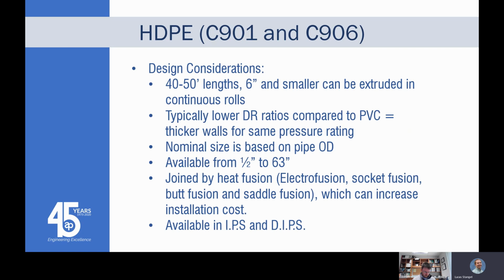And with some of those bigger pipes, there's quite a bit of difference. Just as an example, a 12-inch DR7 pipe, the average ID is a little under 9 inches. So that's something to really pay attention to when sizing pipe. If you have a certain flow and with PVC or ductile iron a 12-inch pipe would work, you may need to jump up to a 16 for high pressures in HDPE.